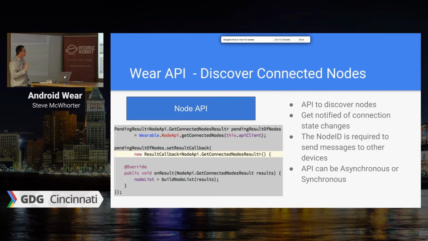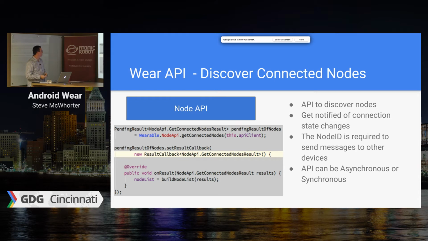Node API. The Node API is all about discovering connected nodes. I've got some code snippets, and we'll review that in a minute. But the Node API allows apps to get notified when connection state changes. So right now, I'm pretty much in range of these apps, so my app is still connected. But if I turn my app off, or I wore my Wear to track my run, but I left my phone at home, you can use the Node API to get notified that, okay, now I'm disconnected from here. So maybe I want to stop trying to sync data items across the wire. Maybe I just want to keep that in some kind of local cache. And then when I become within range, the Node API will give me a notification, and I can start that sync process.